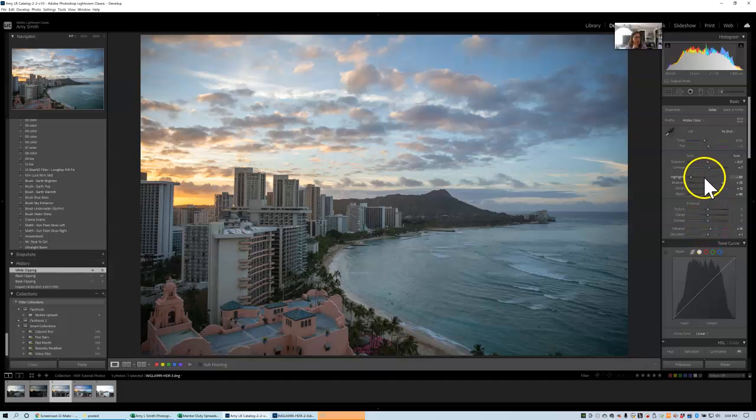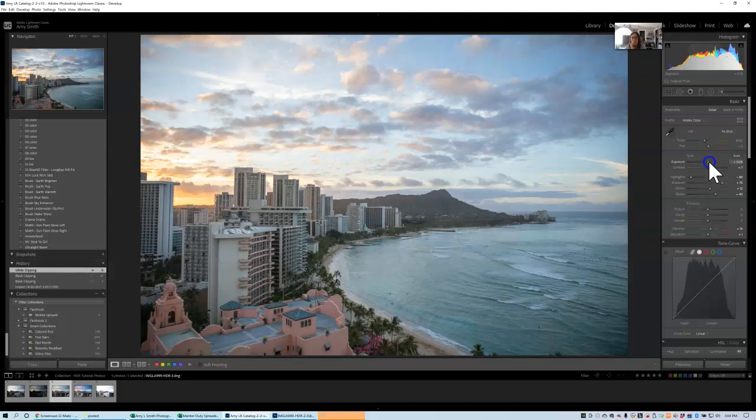I also am going to, as you can see, when it merged, it does some work in the basic panel. So it already brought up a bunch of shadows. It already took down the highlights. It underexposed a little bit to get those highlights out from being super duper high, but we can raise some exposure here and still not blow anything.